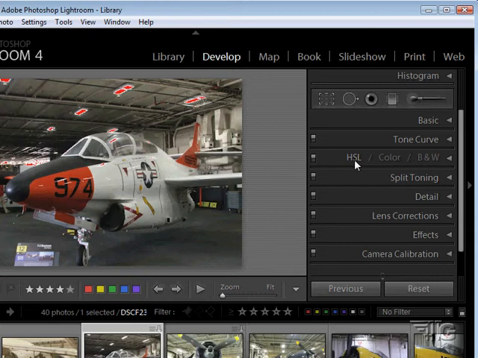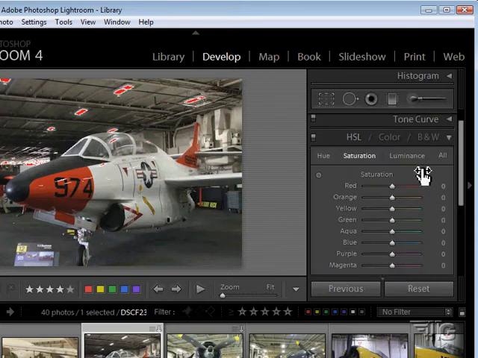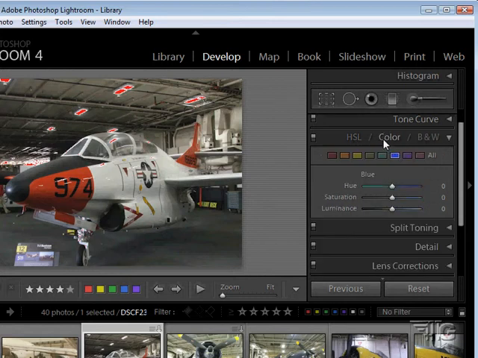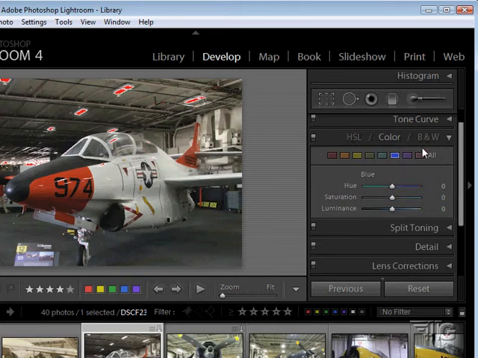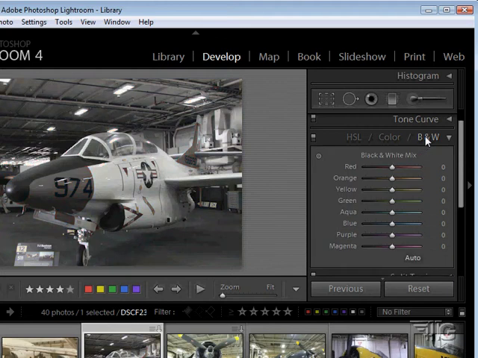Hue, saturation, and luminance, color or black and white. We can play with all of these settings in here to adjust our color settings based on these different ways of looking at it: hue, saturation, luminance, or looking at it as color values, or as black and white. Notice it's now a black and white image over there.